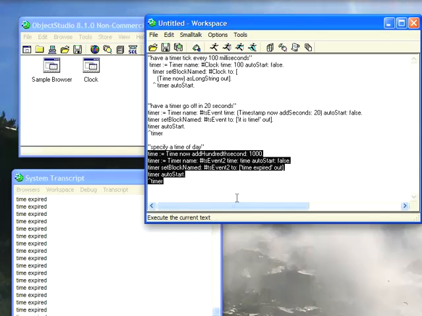So you see three different ways of using the timer, and it depends on what kind of precision you want, and it depends on when you want the events to fire, whether you want them to fire once at a specific time or ongoing over and over and over until you turn the timer off.